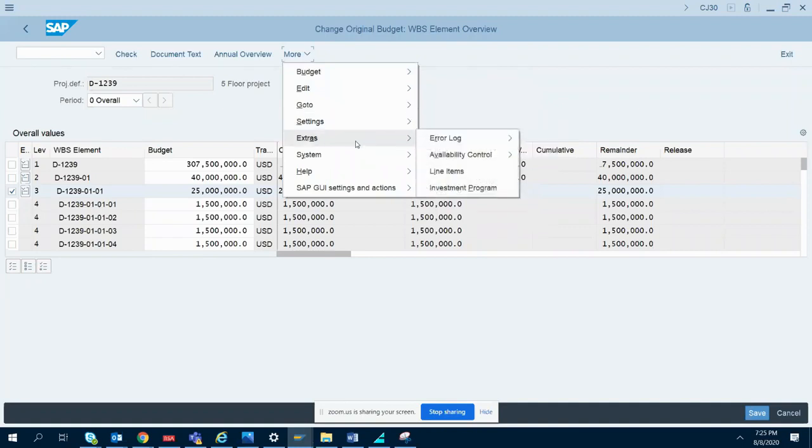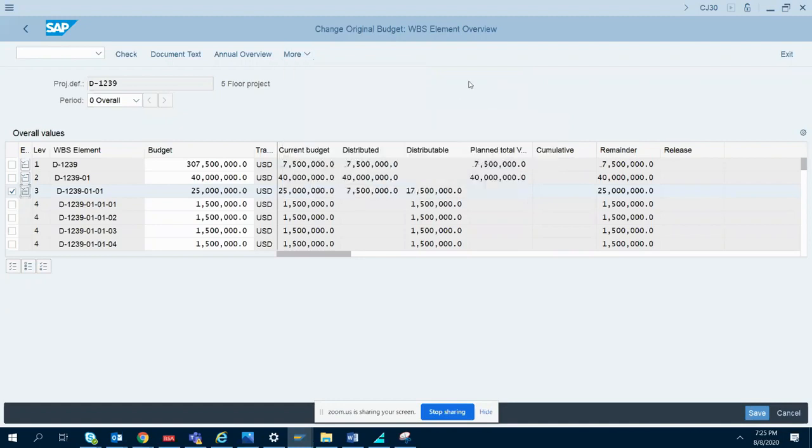I'm telling you, it is just a manual thing that you have to do. Why? Because the system is not intelligent enough to distribute equally or something like that. Are you getting what I'm saying? The system is not that intelligent. In that case it has to go with the count as well. Then you say 5 WBS are available, 4 WBS are available, then total value divided by 5. That much system intelligence is not there, not yet, and it is not advisable, by the way.